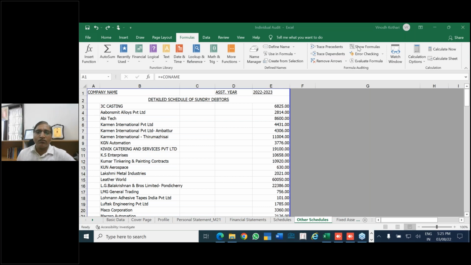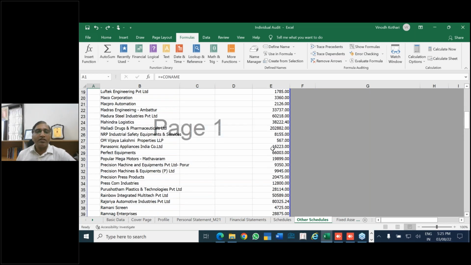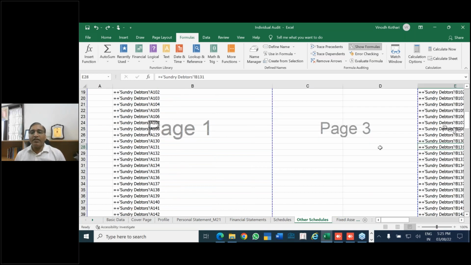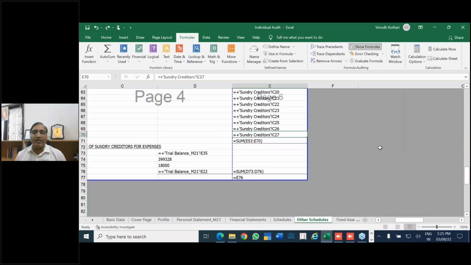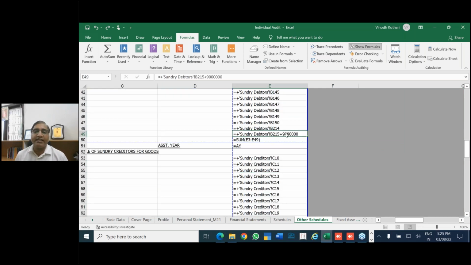Click on this show formula. So here you can see that all the links are coming from the formula only. Here you can find 9 lakhs is being added manually. So you can ask the staff why he has added this 9 lakh.